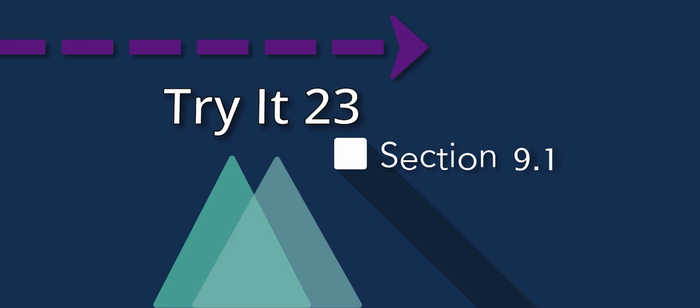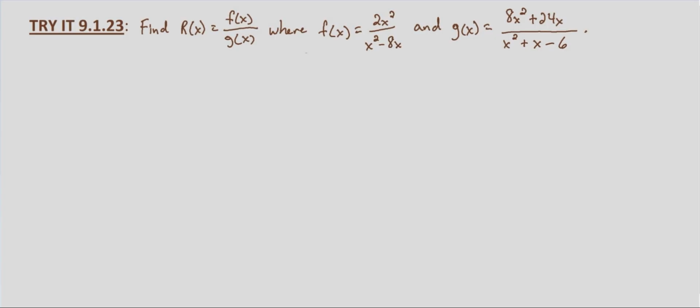So now we're looking at division of rational functions. And again, don't let the symbols or the wording scare you off. This is just more of the same of what we've already been looking at. It's division of rational expressions. It's just now we're looking at functions, which is essentially we just put an equals f of x or equals g of x before the expression, and that makes it a function because then we have an input and an output. And we can graph it, and it has certain properties, so on and so forth. But as far as the actual process of finding f of x divided by g of x, it's the same process that we've been looking at before.